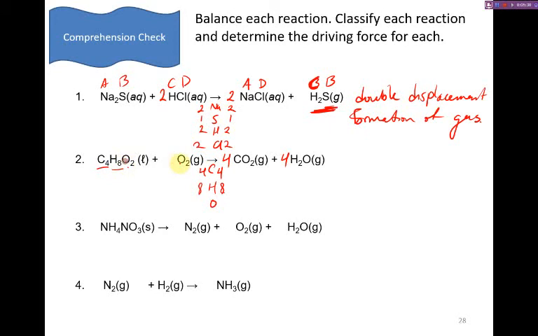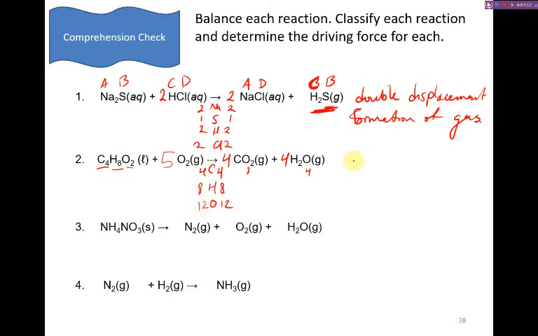Oxygen, we have 1, 2, 3, 4 so far. And then we've got 8 here and 4 here for a total of 12. So we need to modify this one here. If we change the coefficient here, that's going to change everything we've already done. So instead, we need to figure out how many oxygens we need here. We have 4. We need 8 more. So we need to add essentially a value. This value is already 1. We need to add 4 more here to get a value of 5. And that's going to be now 2 plus 10 is 12.